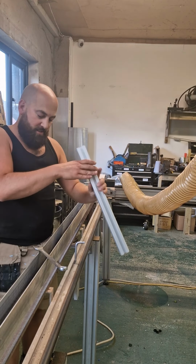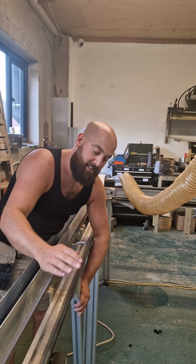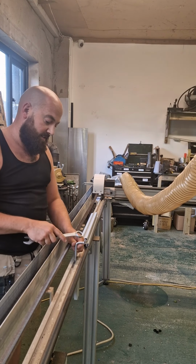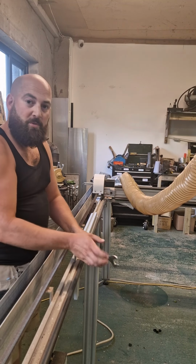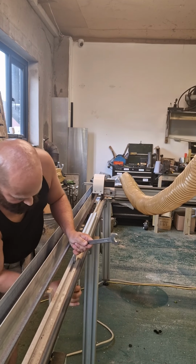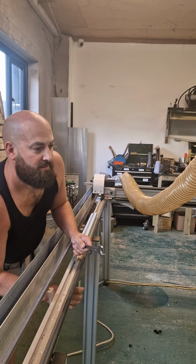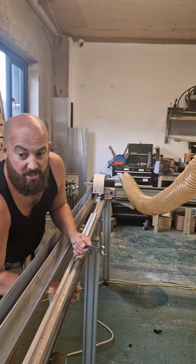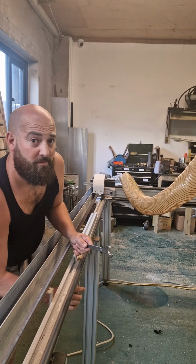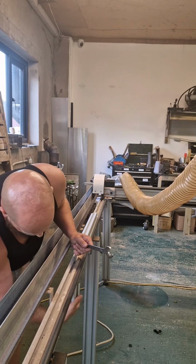So what I'm doing here now, guys, is I'm making the depth of the CNC cutting bed 500mm, where before, I'll just take this bit off. So I'm using a T50 star with a 20mm spanner to undo it. But being really careful to keep my screw in the location of the hole, because you don't want to lose that. You have to take the whole CNC machine apart to get to that one bolt. So slower you go, faster you go on everything I do, really. So undo my previous depth gauge.